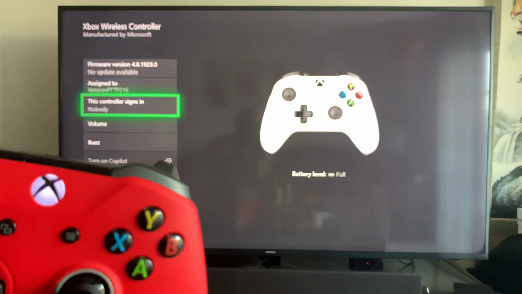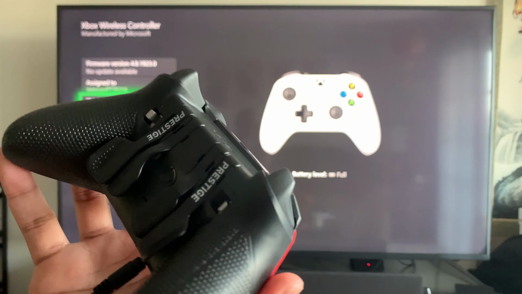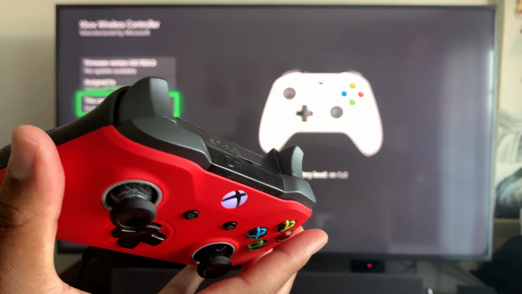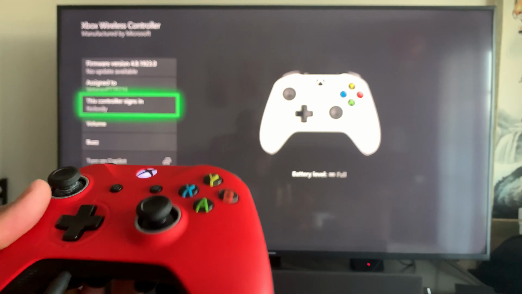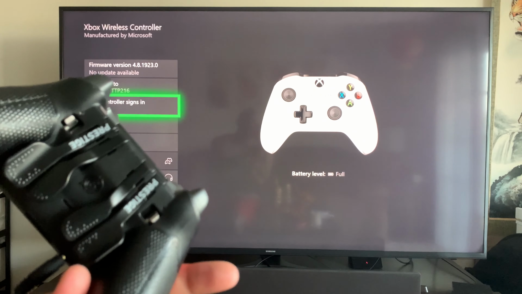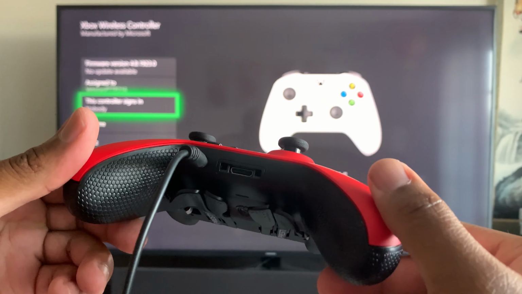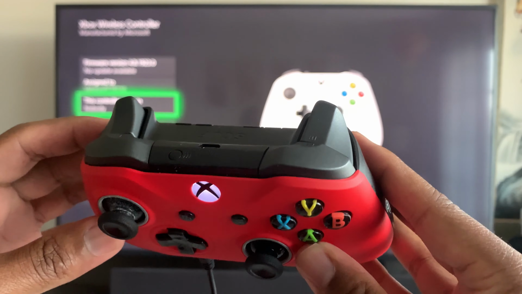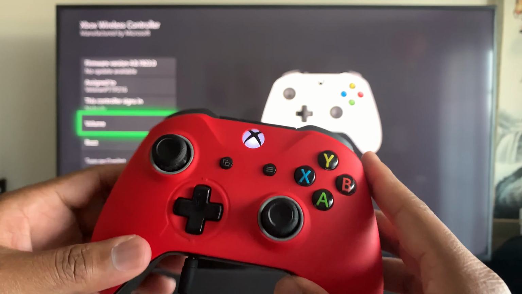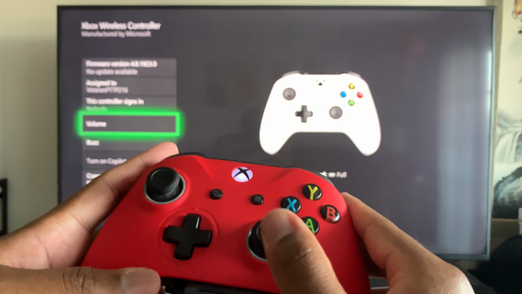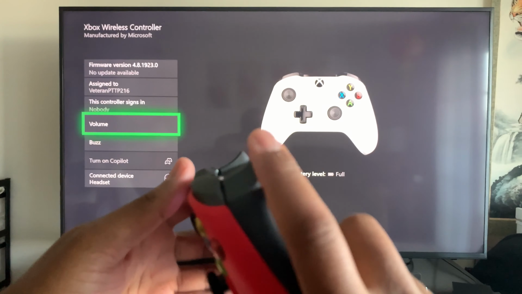I know I got a lot of comments earlier about the quality of Scuf or if the Scuf is going to last long enough. Right now, it's been working out for me. I've heard the Xbox Elite controller is a heavier controller and more heavy duty quality. I don't have an Xbox Elite controller, so I can't really compare the two, but so far this controller has been good. I haven't changed any of the paddles or thumbsticks or anything yet. I haven't used any other adjustments on it other than my bump stocks.